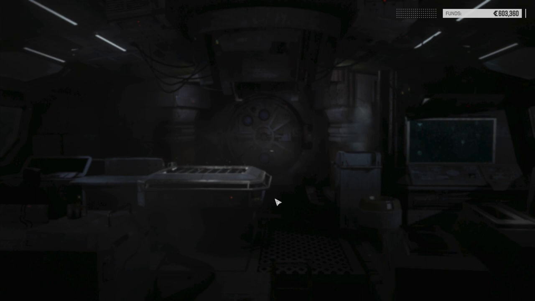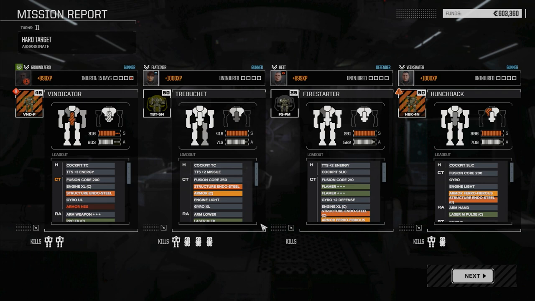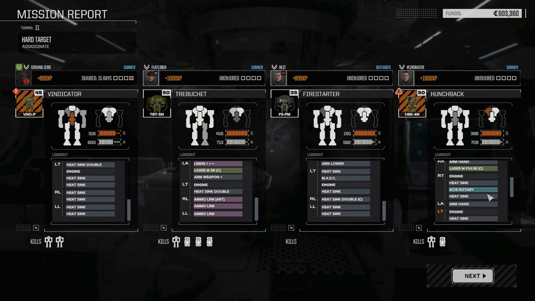Man, I lost the NSS armor. I think I've got a spare. I think. Not sure. 139,000 is going to cost at least that to repair these guys. One wound. The NSS was the only thing I think we lost here out of everything. Yeah. But I'm not liking this rotary build. We got to change this.